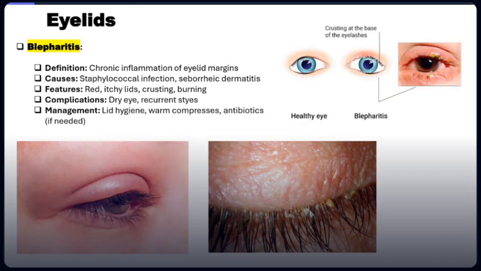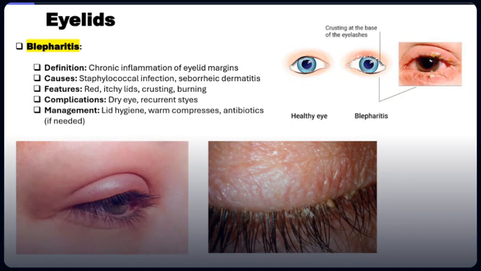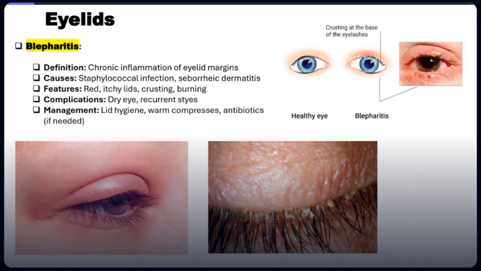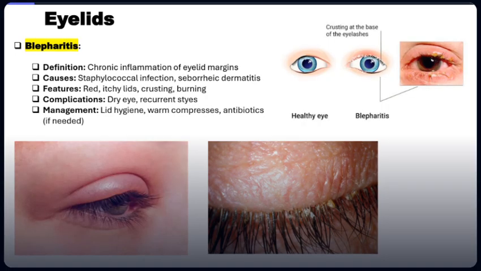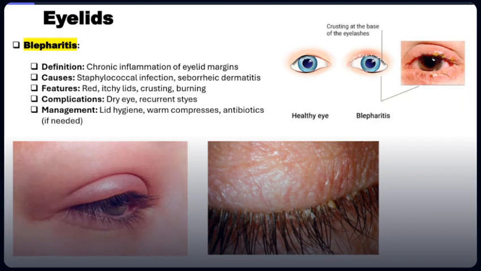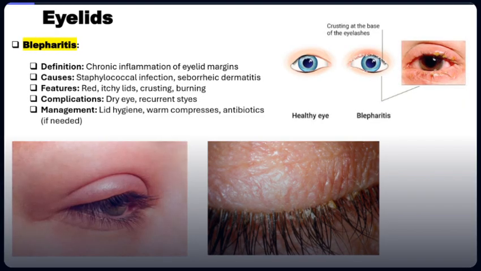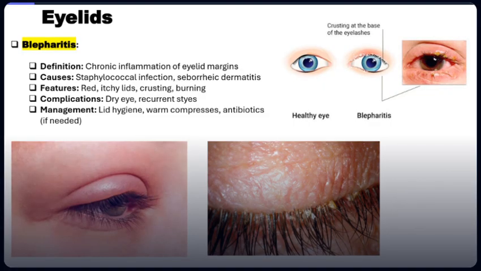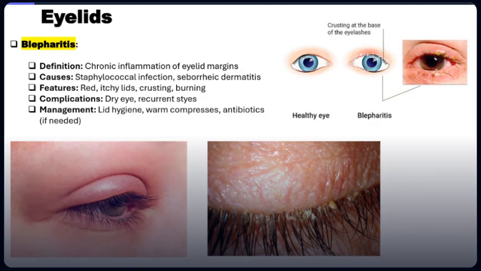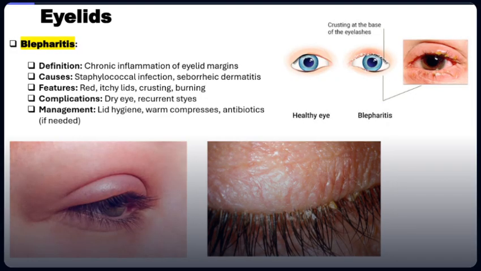Understanding the tarsal plate's structural rigidity and the orbicularis oculi neuromuscular control is vital for diagnosing functional disorders that compromise the integrity of the precorneal tear film. Examination of the eyelid margins reveals the chronic inflammatory state known as blepharitis, characterized by significant architectural changes at the base of the cilia. This pathology typically arises from staphylococcal colonization or seborrheic dysfunction, leading to the formation of the distinctive crusting and collarettes visible in these clinical images.